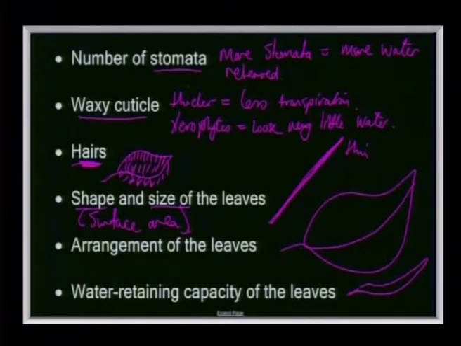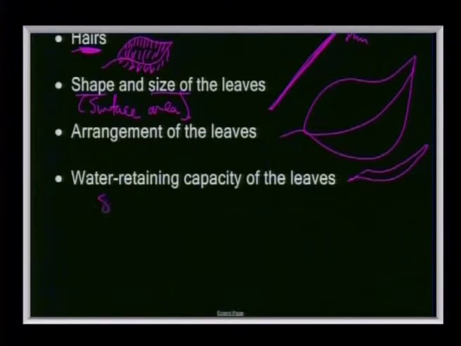And then the water retaining capacity of the leaves, like for example in succulents. Your succulents are plants that grow in very dry areas and they have big fatty oily leaves. Think of aloes. They've got really scrunchy leaves. And there's a lot of liquid that stays in the leaf because of this thick waxy cuticle, so they can retain water in the leaves.